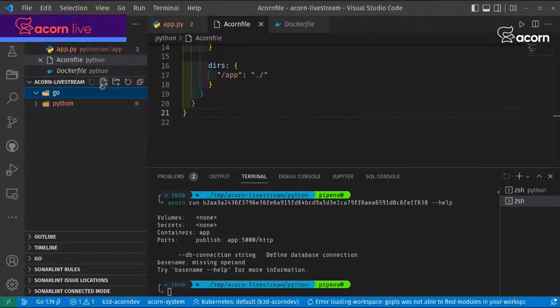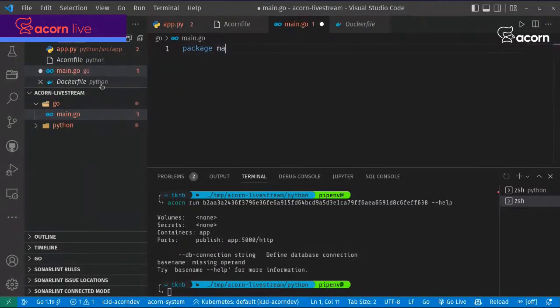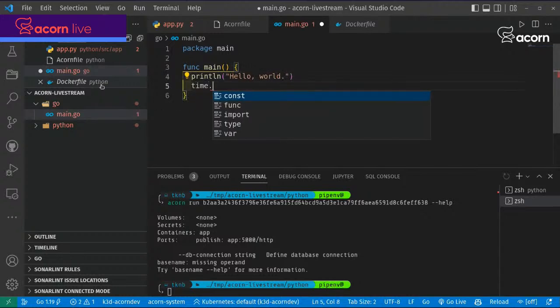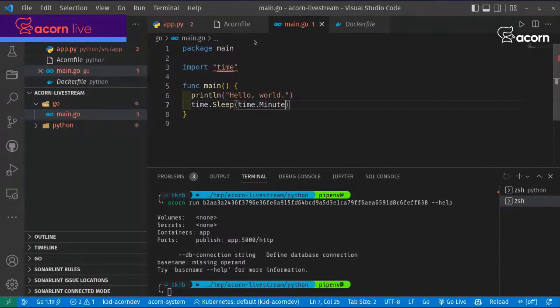We have a single main.go file, package main, and then some function, also main. And in there, we just print hello world, and then we sleep for a minute. Oh, that doesn't work, right? So it's fmt dot.